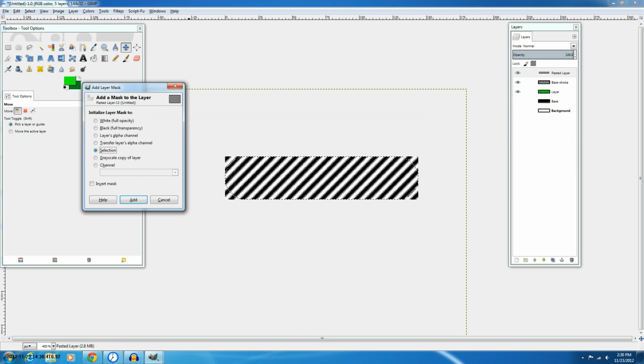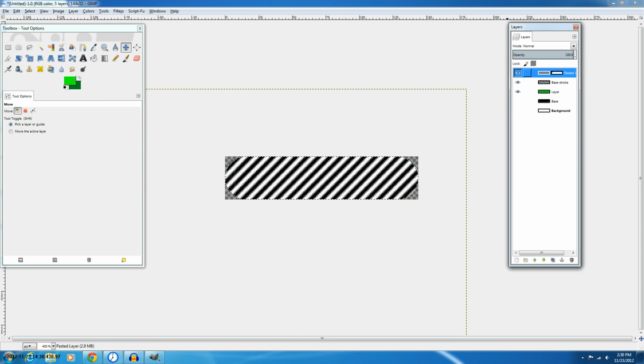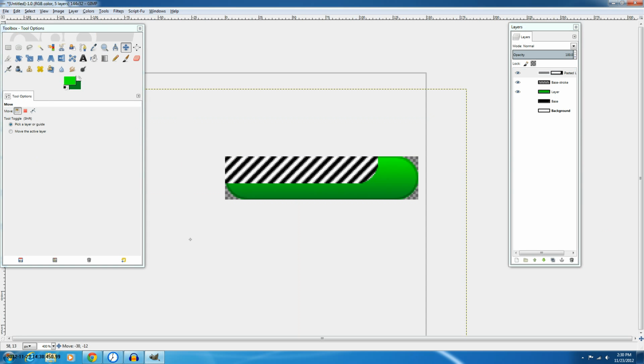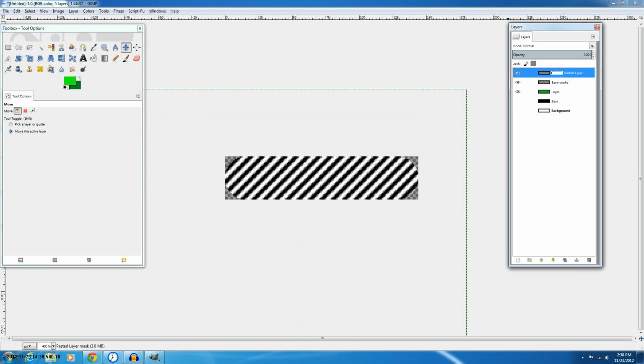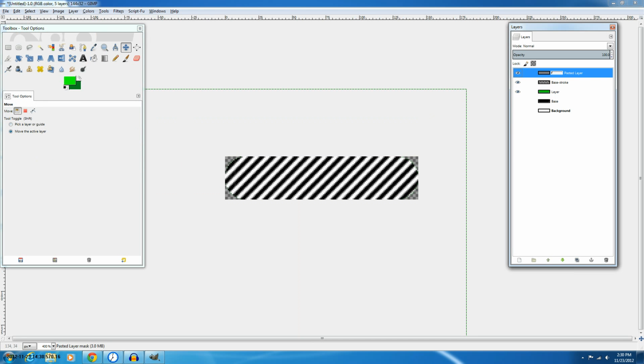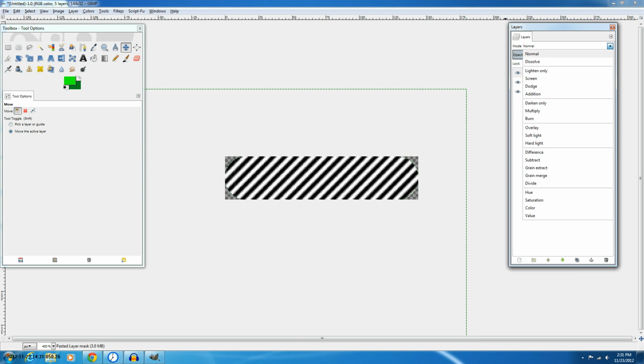That way, no matter where you move your image, it'll always stay in this space, because you may not be able to see this, but there's a black border along right here in the layer selection area.